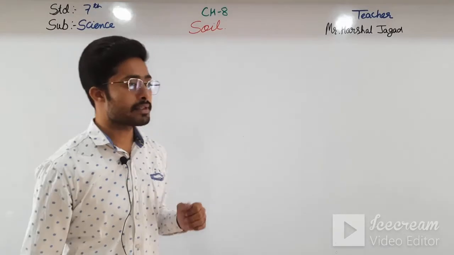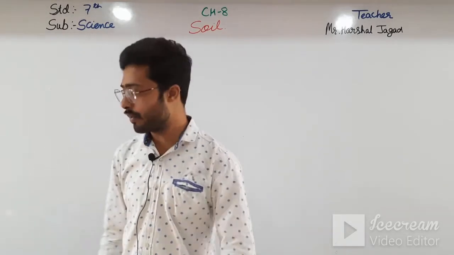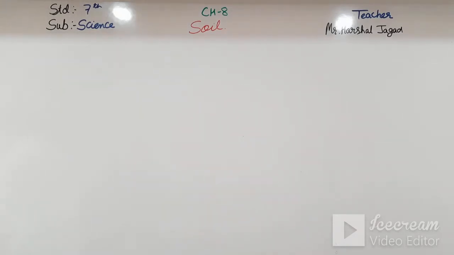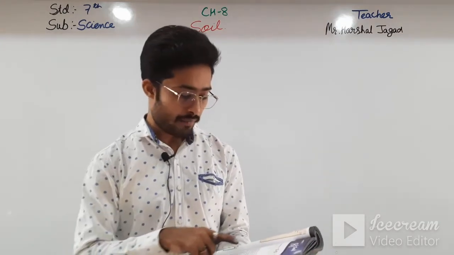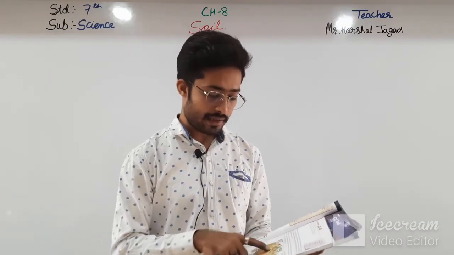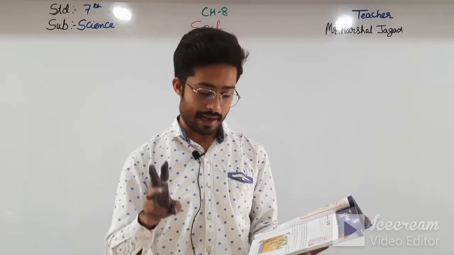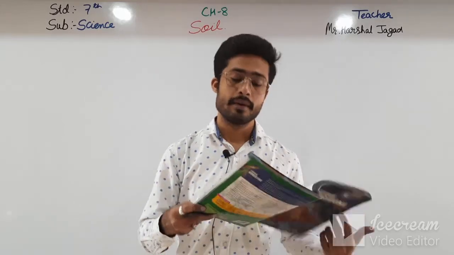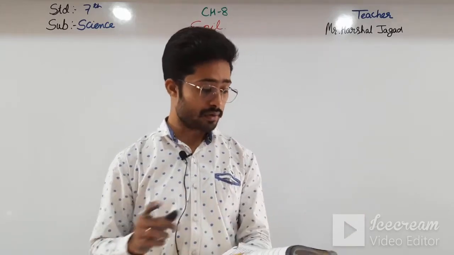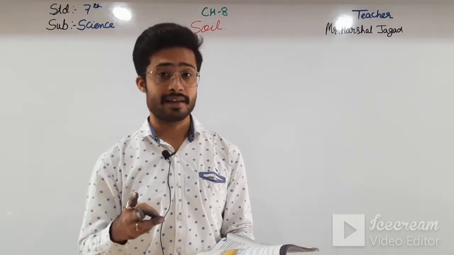So, in the previous video we have just started chapter number 8, that was soil. Okay students, in that we have seen the introduction part on page number 99 about soil, what is soil, and here we have seen the pictures of topsoil, subsoil and parent material. All these things we have seen in the previous video, and also we have seen the soil formation in 3 stages. Which 3 stages?